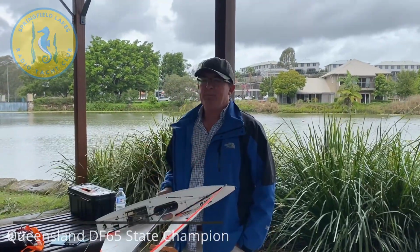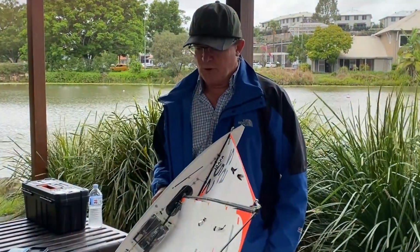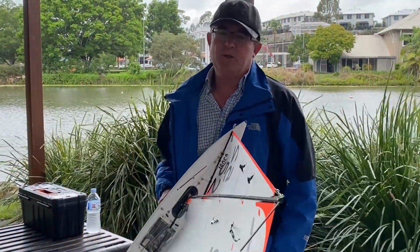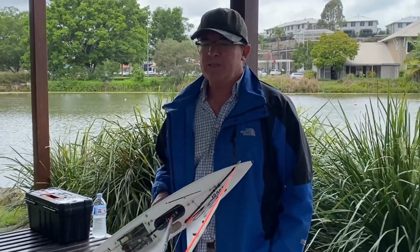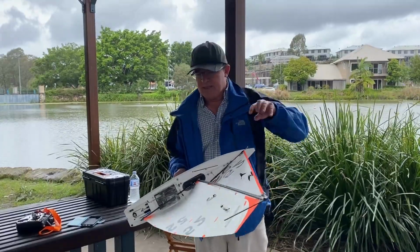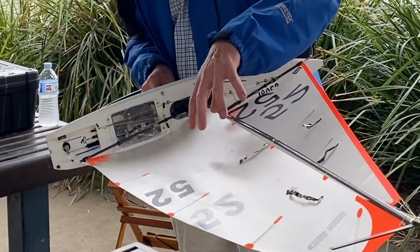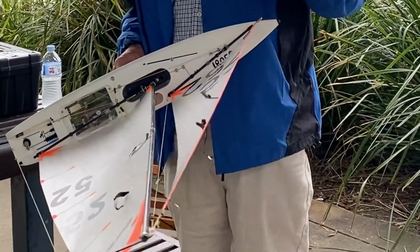I'm talking about the A+ rig. I've got an A+ sail there which I've just put on, and I've got three measurements which I want to talk about, but principally I want to talk about shape. And what I mean by that is the depth of your sail, where the drive of the sail is, and how you create that.